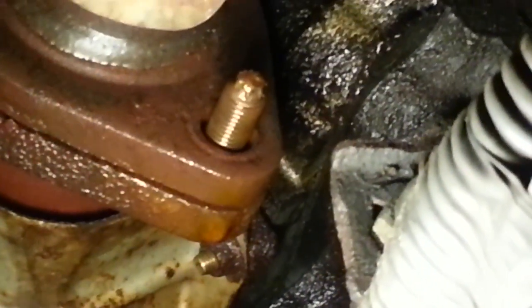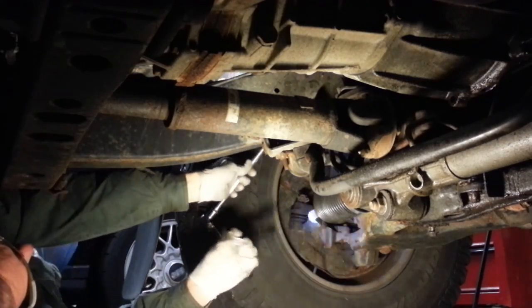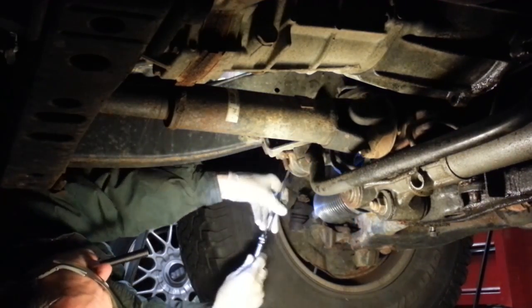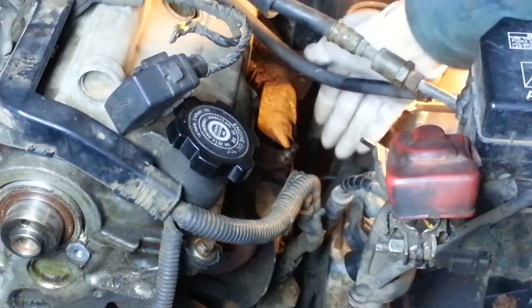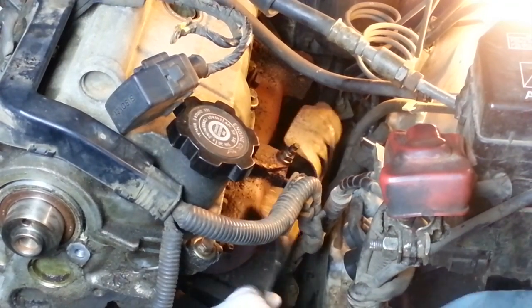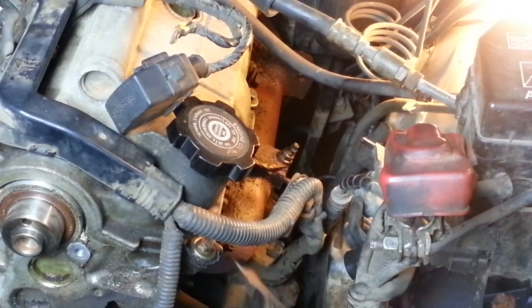So back under the truck now, and we're right beside that same exhaust flange that we removed that nut from before. And there, right beside it, or below it, or in front of it, whatever you want to call it, is the last nut holding that heat shield on. Well, we'll see if it is a true 10mm, if I can remove that. I'm going to use a long extension and go through the wheel opening over the frame to see if I can back that nut off. I think the heat shield is now free to go. A little messy.